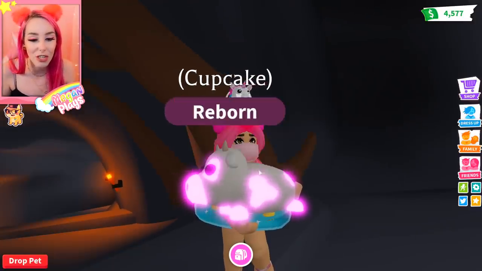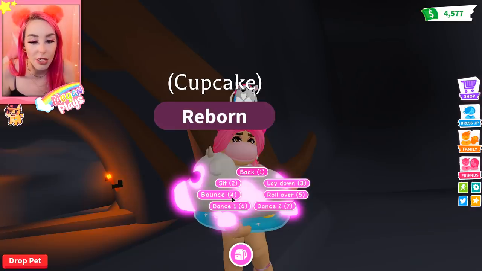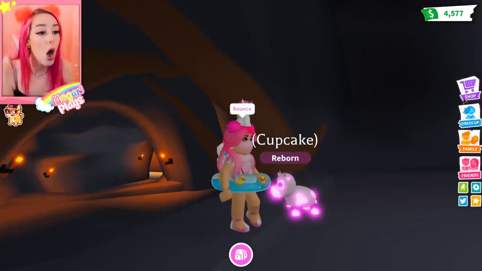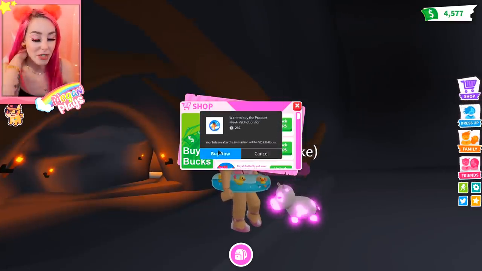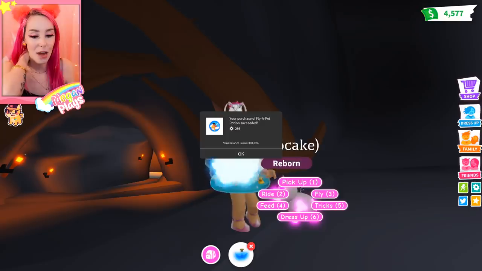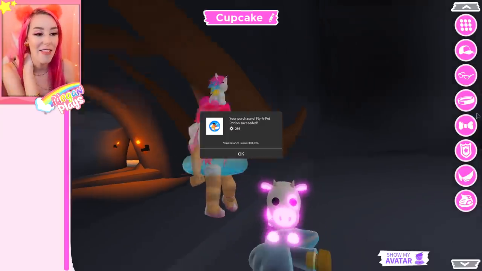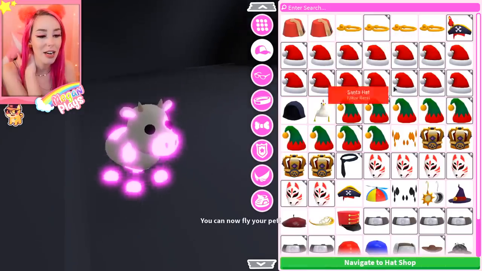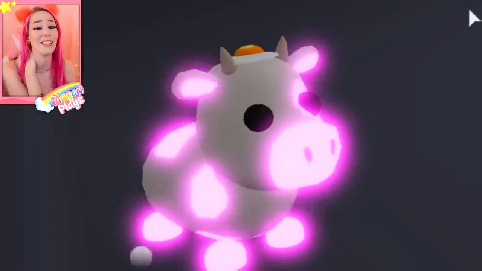I don't think that she's gonna have any tricks right now. Oh, she does. Oh my goodness. She's gonna bounce and do a little cow dance. Oh my goodness, guys, I almost forgot. We're gonna have to go ahead and get her a fly and ride potion, so we'll feed that, and then, ooh, not dress up. Actually, I do want to dress her up. Let's get her the egg on her head because I think that's really cute.